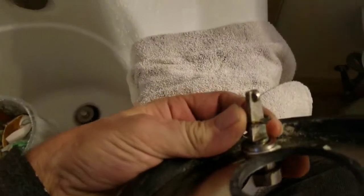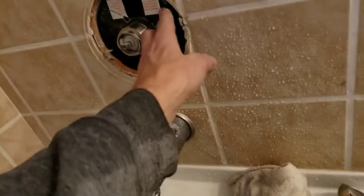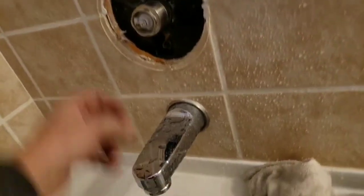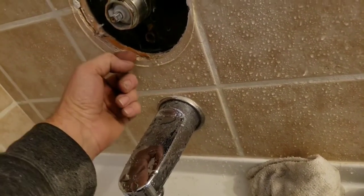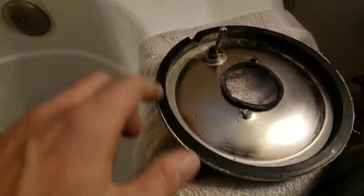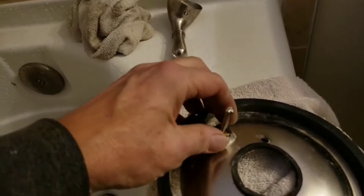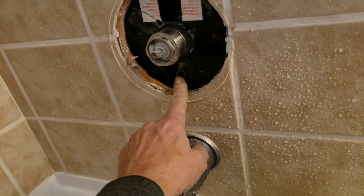There is a little ring here that fits into the notches on that. Now the problem is, you see where this back plate sits? It's screwed in place. Someone installed it not flush. This back plate should always be flush to the finished surface before this plate goes on with the foam ring. So because they did not do this, this ring here does not engage the diverter, which turns the water up or down.